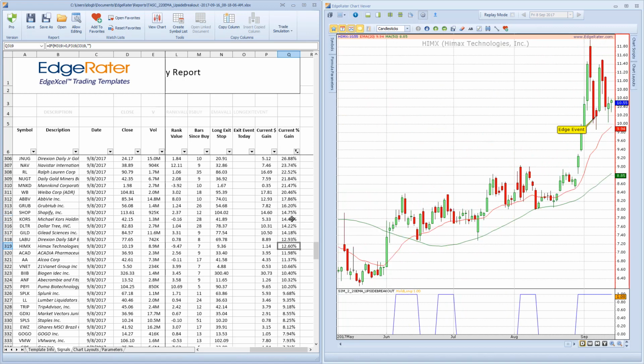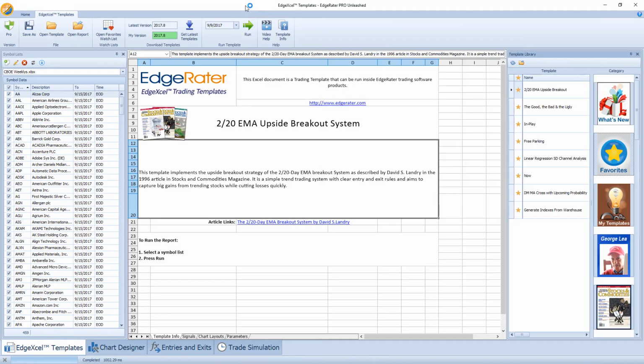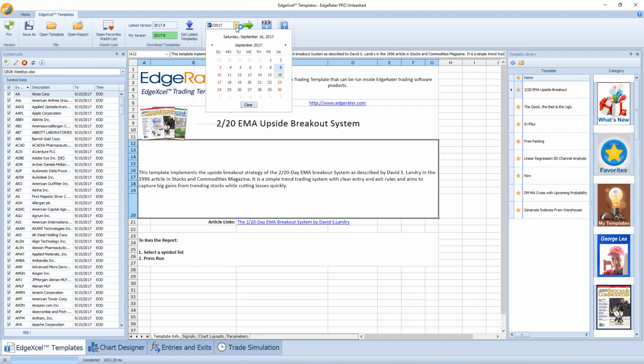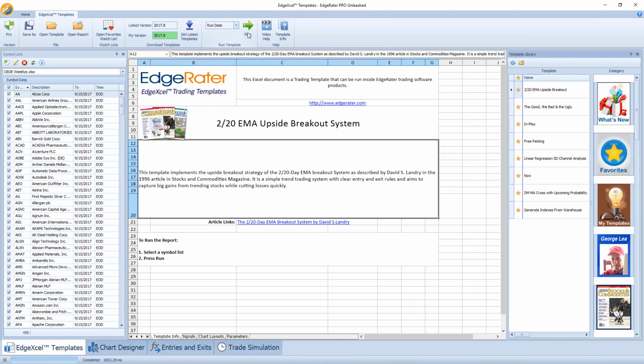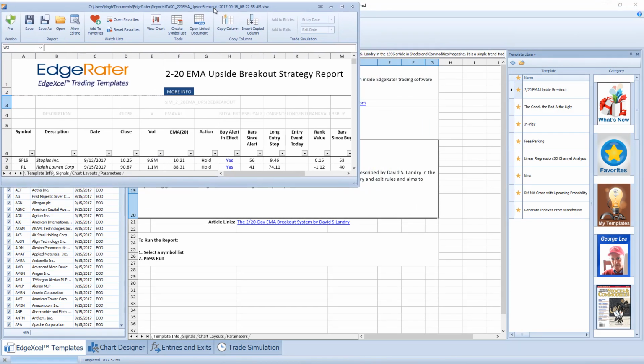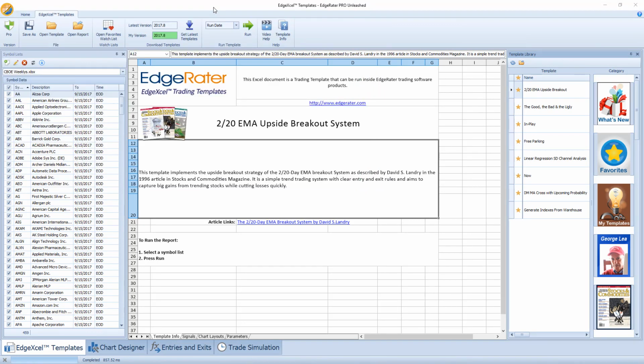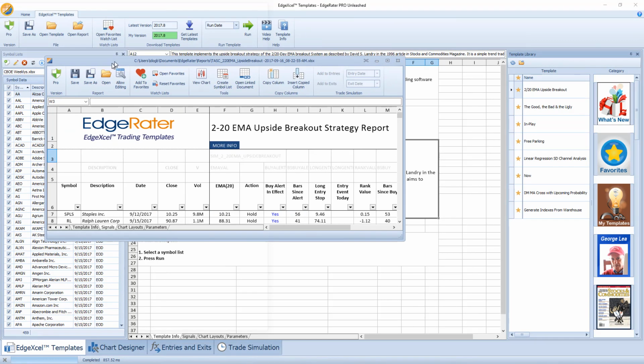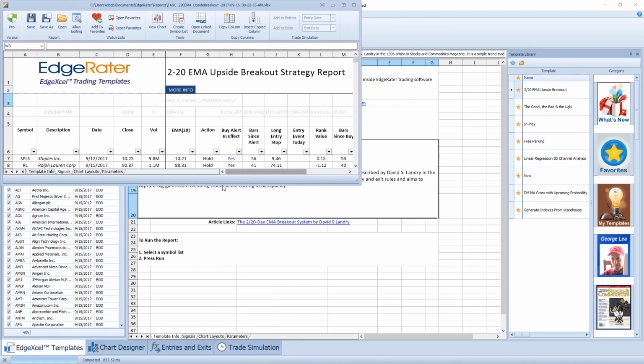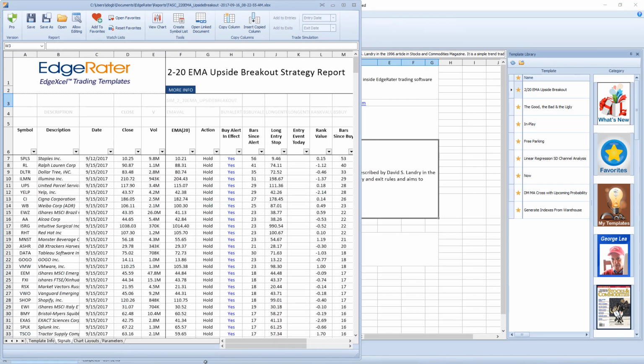Now what you can do also is see what the situation is today. All I would do here is just click on clear the date filter, or the date set for running a template. So now we're going to run as to current date. And as I run this, I'm going to get the report for this week. And we'll just put that over onto the left-hand side over here. Just open up this window a little bit.